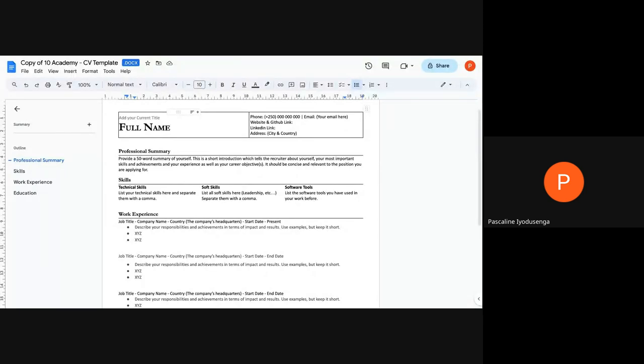And then Hussein said, if we don't have 3 relevant experiences, just put any kind of experience you have. You can also add projects that you developed, and someone can read about them from your GitHub or LinkedIn or wherever else you posted about it. Or if you just had one experience or one project, make sure you detail it enough to fit one page. Have yourself a CV. Because at the end of the day, when you get enrolled, we aim to place you in the different opportunities out there with our employer partners. So what kind of CV do you want us to give them? Is that more clear?